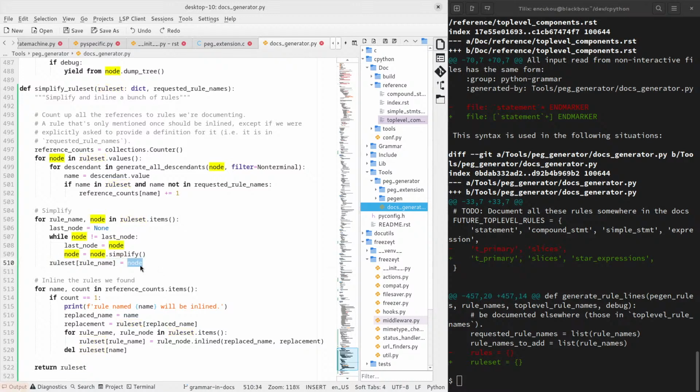All the nodes are immutable, all the nodes are frozen, so I need to make a new version whenever I change something. But the rule set itself is mutable, and I'm actually mutating it. So I will want to construct a new one, I guess.